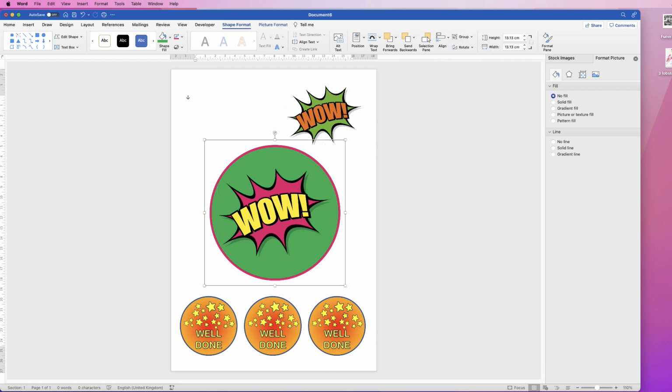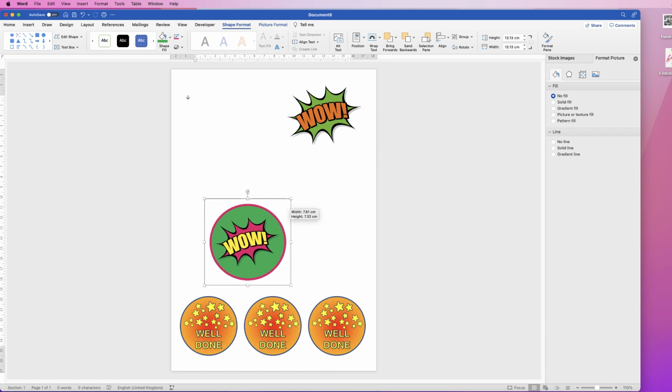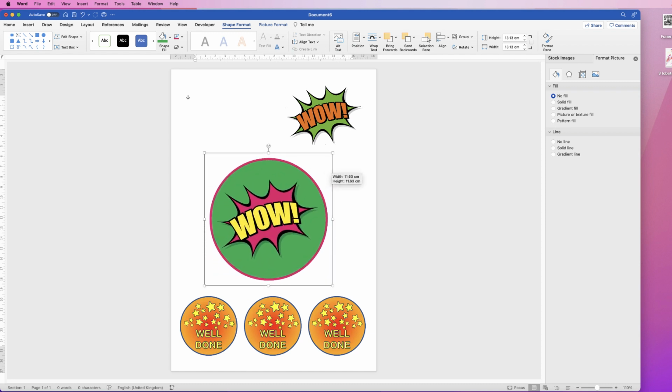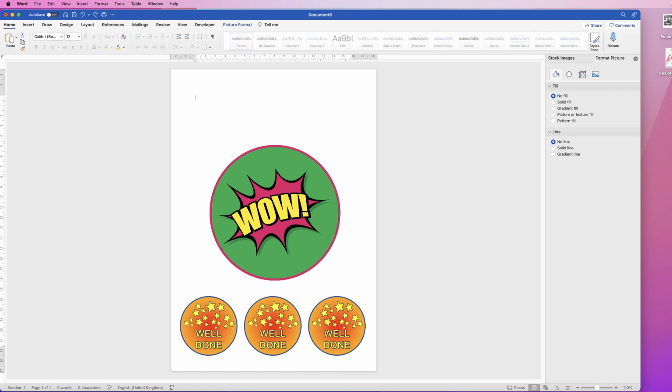And then I'm going to group those 2 together, so select them both, go to Shape Format, Group, select Group. Now again, if I go to reduce this, you can see the outline of it, I hit my Shift key, the outline of it gets fatter. And what we want to do is maintain all of those ratios. So we'll get rid of this because we're not going to use that for the time being.